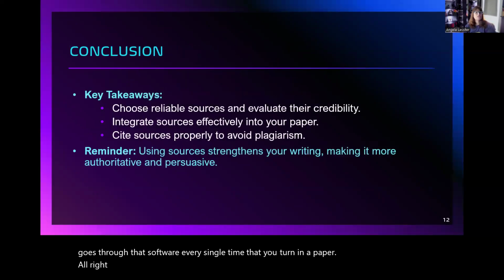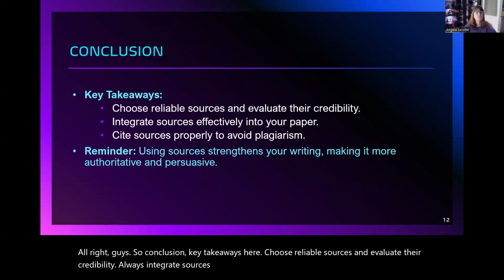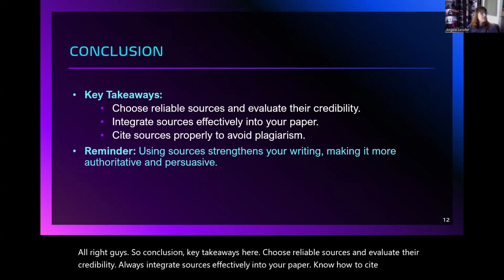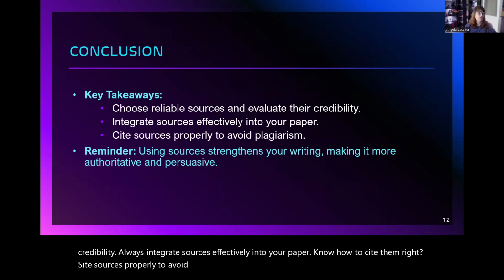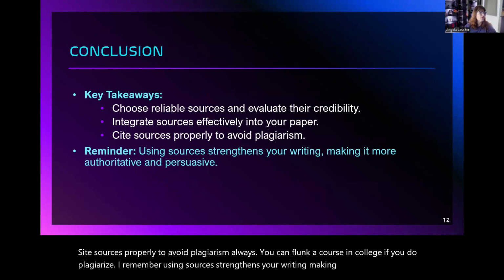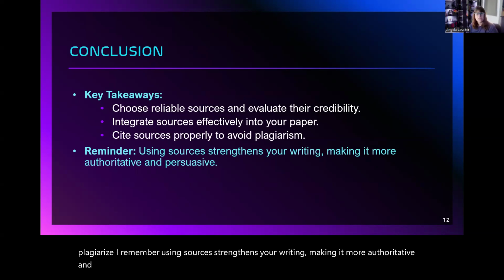All right, guys. So conclusion, key takeaways here. Choose reliable sources and evaluate their credibility always. Integrate sources effectively into your paper. Know how to cite them, right? Cite sources properly to avoid plagiarism always. You can flunk a course in college if you do plagiarize. Remember, using sources strengthens your writing, making it more authoritative and persuasive. It absolutely does. Okay, guys, that's all I have for you today.